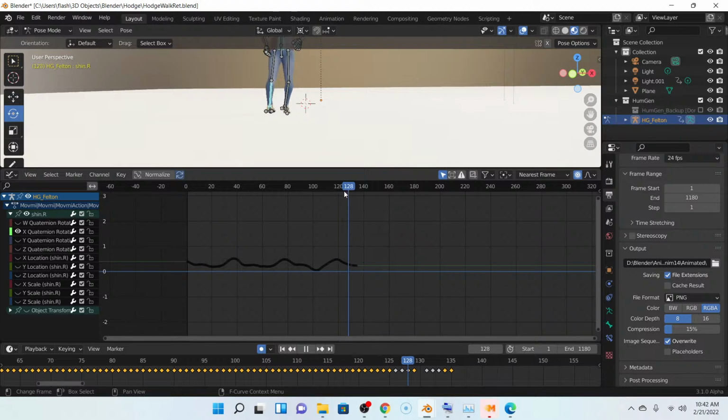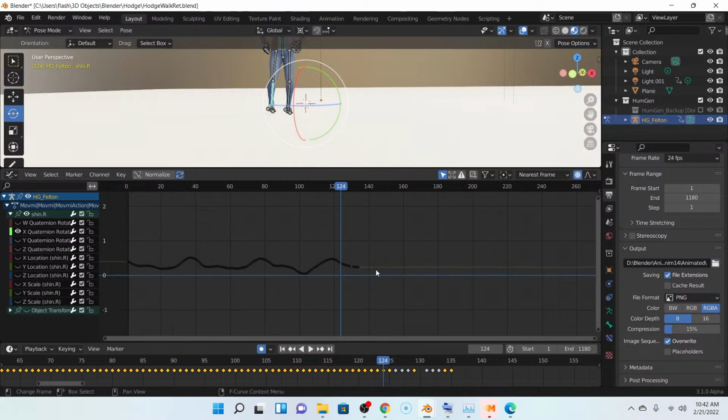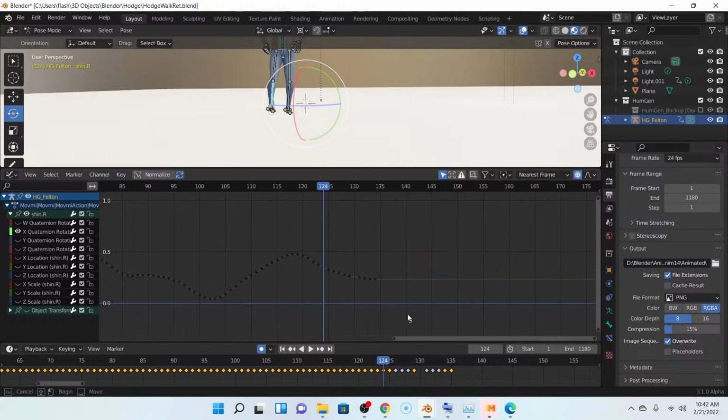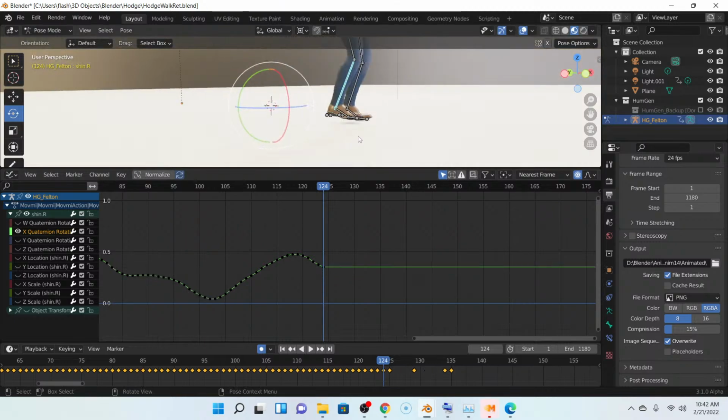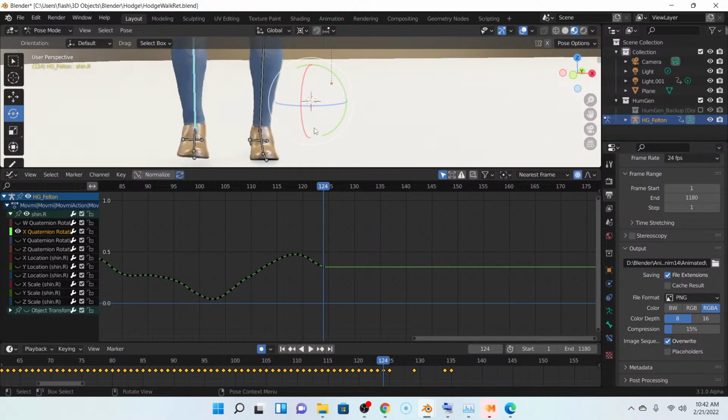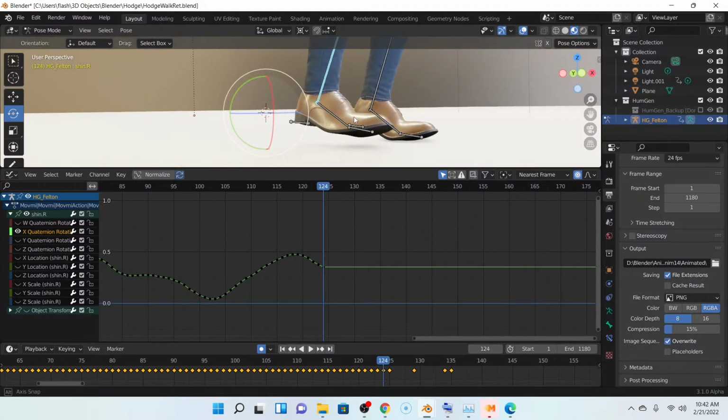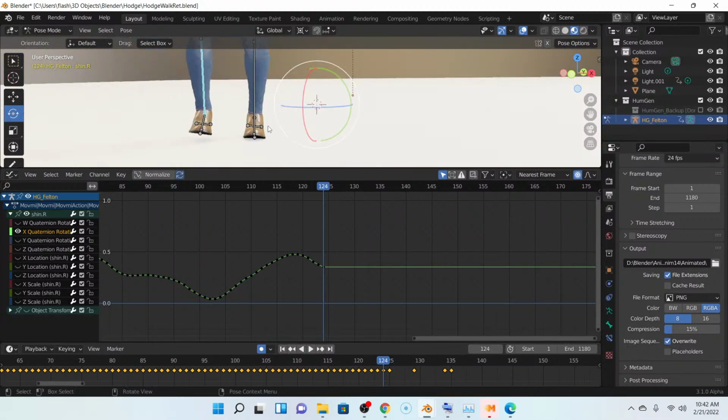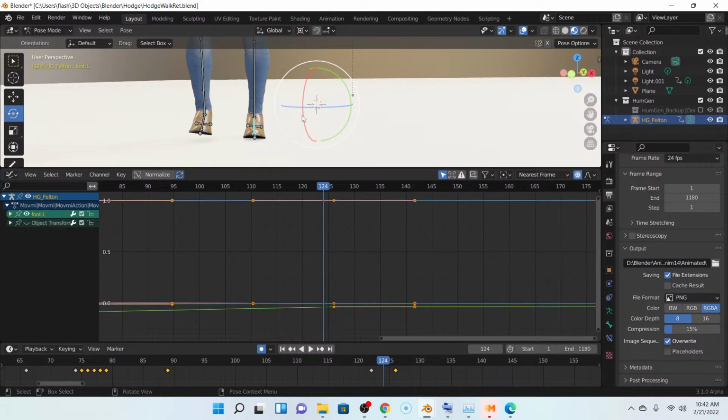See that leg right there? I don't want that. So I'm going to get rid of the tail end right there. So it's going to stop moving, stop walking at this very point. And that looks like it hit the floor right there. Perfect.